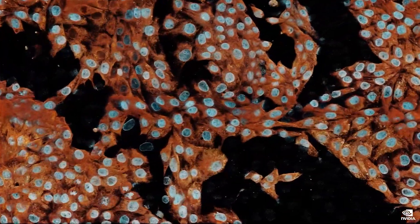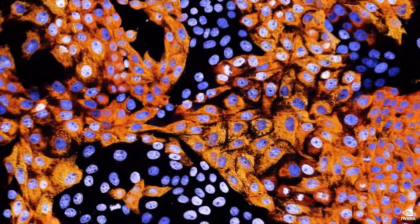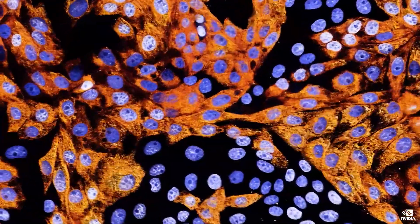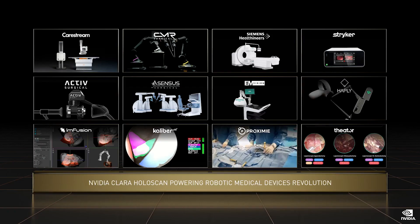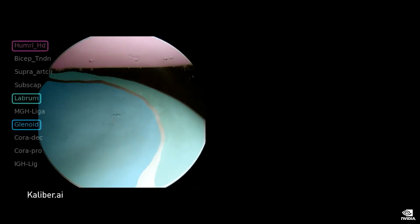Now with Clara Holoscan and NVIDIA Index, we can visualize the entire large volume of living cells in real time as the data is being recorded directly from the microscope. Clara Holoscan is an open, scalable robotics platform. Holoscan development platforms are available for early access customers today, general availability in May, and medical grade readiness in Q1 2023. Future medical devices will be AI instruments assisting diagnostics or surgery. Just as NVIDIA Drive is a platform for robotic vehicles, Clara Holoscan is a platform for robotic medical instruments.